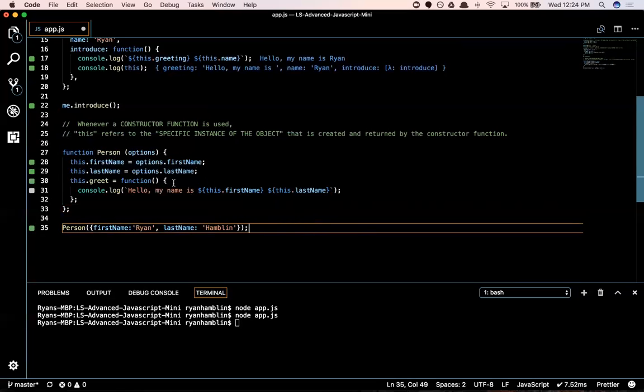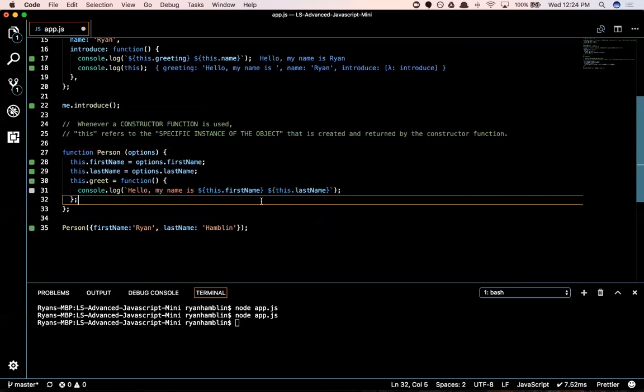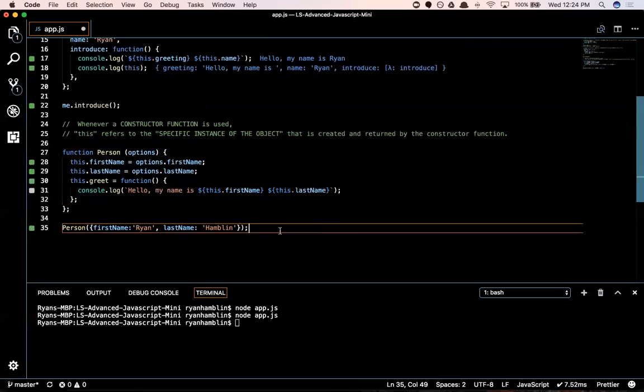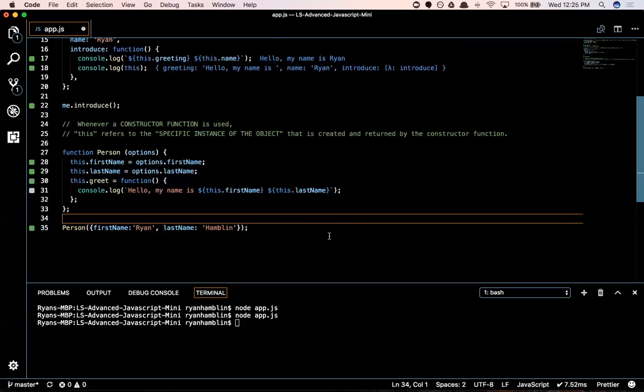That's because all we've done is simply call our constructor function and give it these properties. We actually didn't even create an object. So let's actually make this work now. This is where we get into the topic of the keyword new. New is a keyword that we can use to essentially instantiate or create a new object.